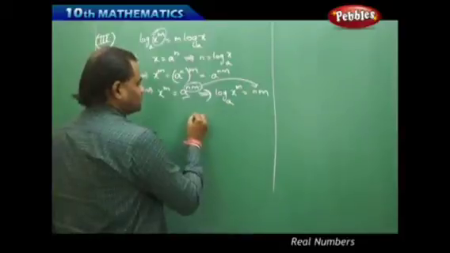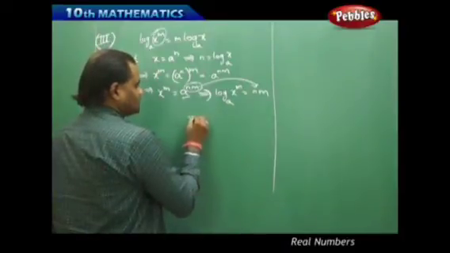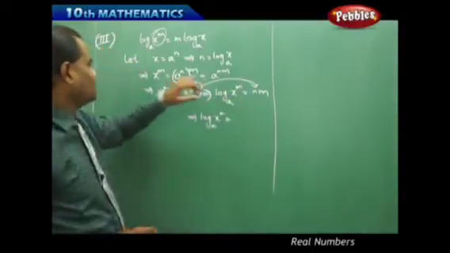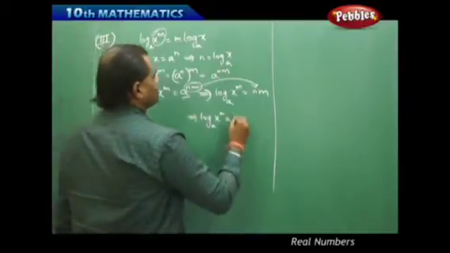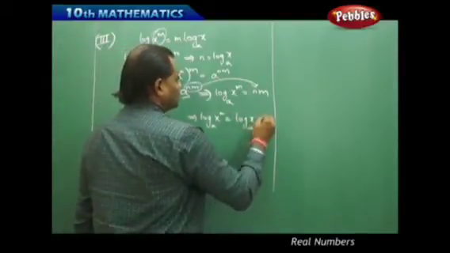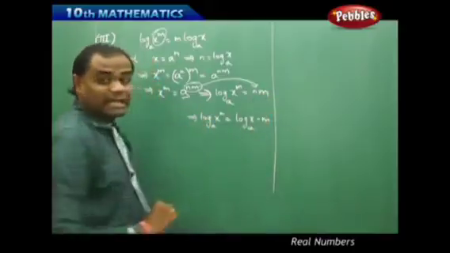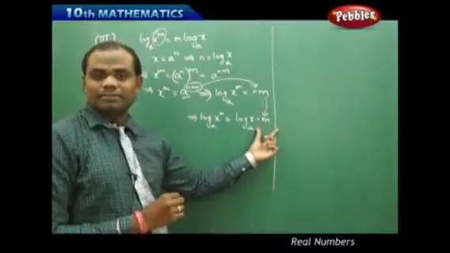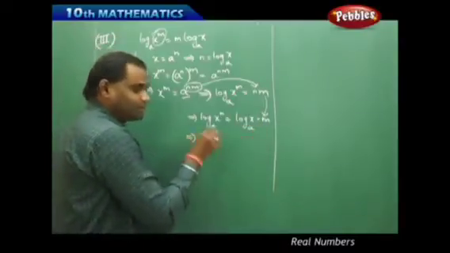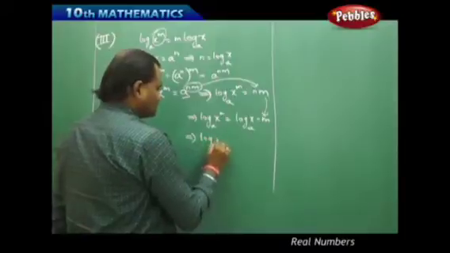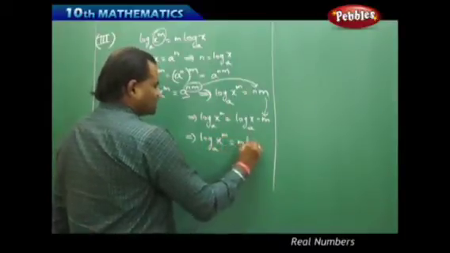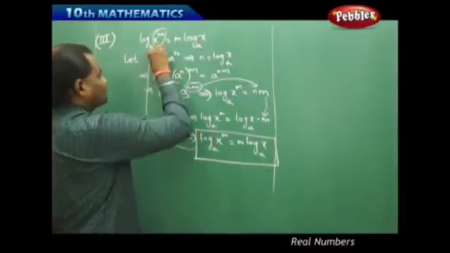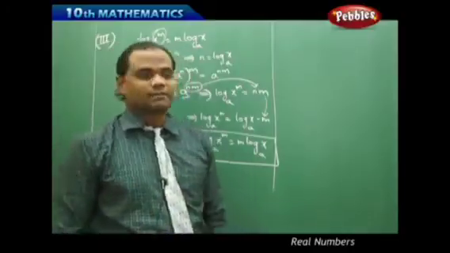Now this in turn, when substituted, gives me that log x power m to the base a is n. What is n? I have n as log x to the base a times m, as it is, because I don't have any value for m. I just straight away take m in the next step. Now this, when rearranged with the terms, gives me log x power m to the base a is m log x to the base a, thus proving the third law of logarithm using the exponents connected with logarithms.